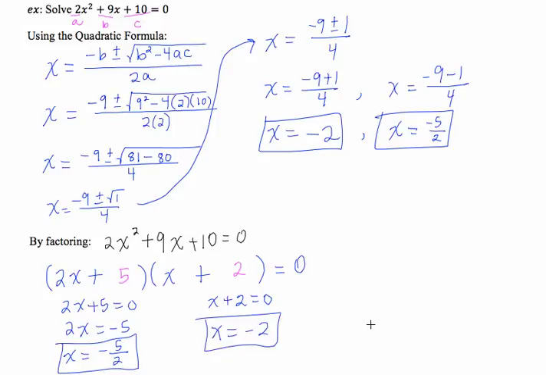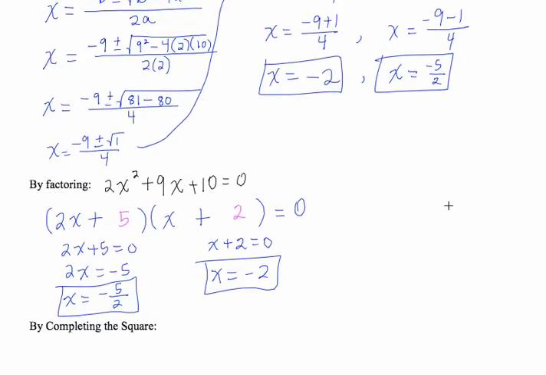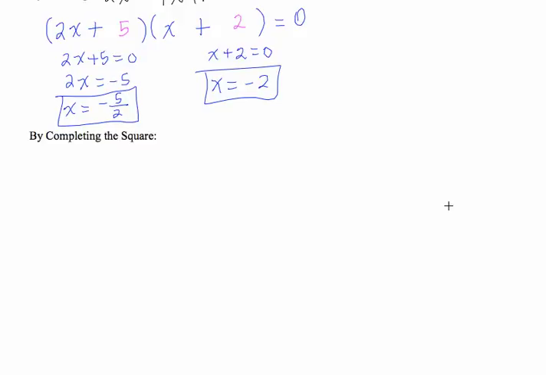There it is. Okay, now you're probably thinking, wow, factoring was a lot easier. And you're exactly right. Factoring is a lot easier if an equation factors. Now, if an equation does not factor, then you can't use this method, and the quadratic formula really typically is the fastest and easiest method. Okay, the method that is least often used, though, is the completing the square method. So let's do it with this one as well.